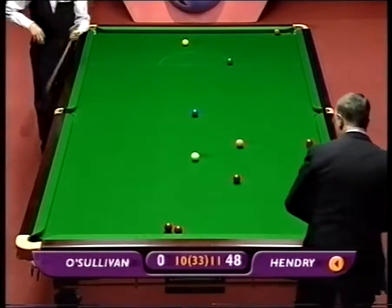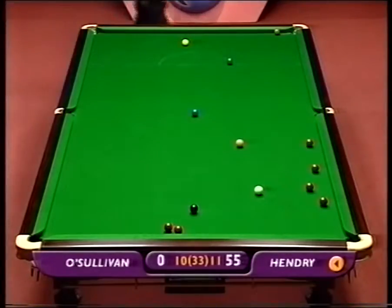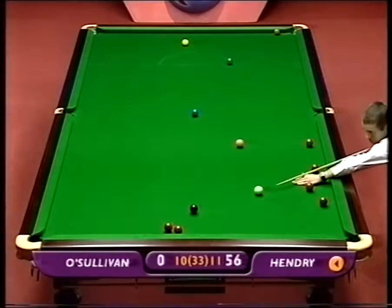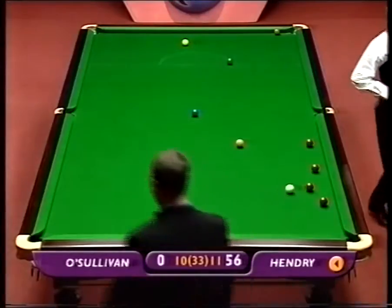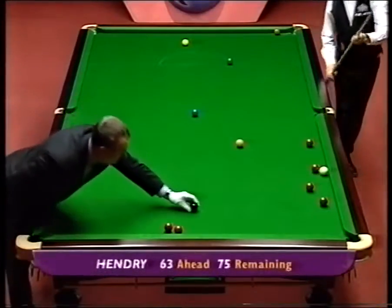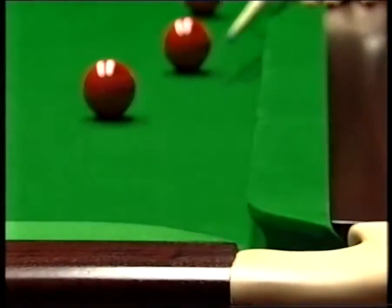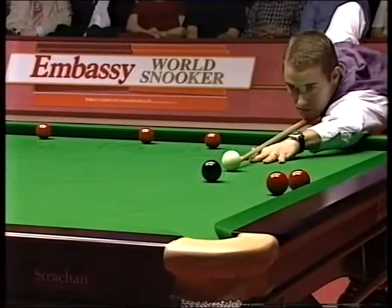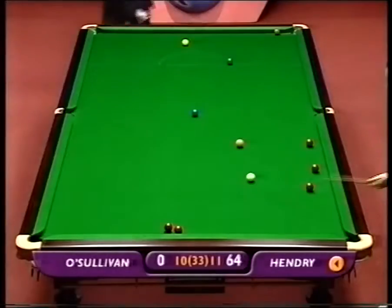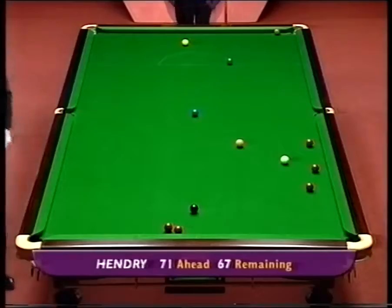So, what does he need? 55 points in front. That red. 55. The black, 63. You'll need one more red and a colour after this black. Played to perfection. 62. Seventy.